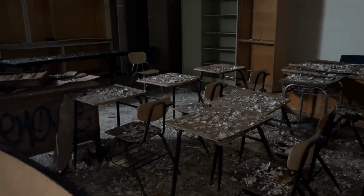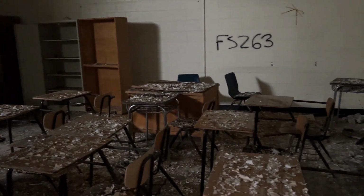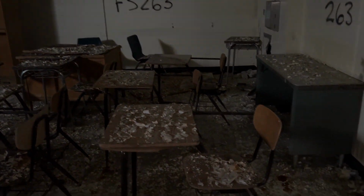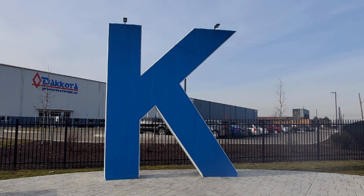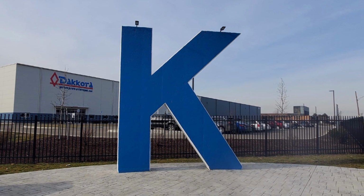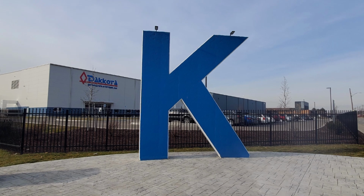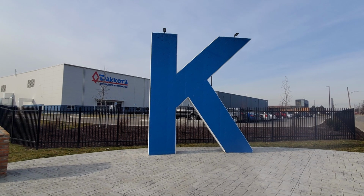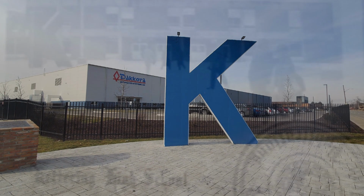When we first moved to Michigan, my wife had a job on the east side of Detroit, and after driving down Van Dyke to visit her during lunch breaks a few times, I started wondering, what is this big K for? It stands in front of a factory called Dakkota, so I guess it must be their symbol, but why choose letters in the middle of their name to glorify? Why not a big D for Dakkota? The city of Detroit already owns the big D? Well, eventually I found out it stands for Kettering High School, and I finally got the opportunity to visit one cold, snowy morning.